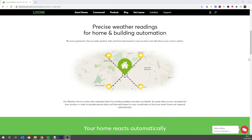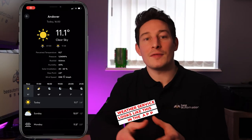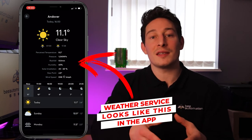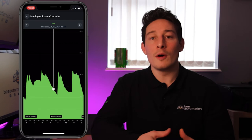The following day. Even better though, Loxone have a weather service which forecasts your local weather for the next few days. And this gives the system a heads up as to what to expect over the next few days, and therefore will be able to proactively adjust itself rather than be reactive. And if you're ever interested in accessing this heating curve data, this is all available from within the app.